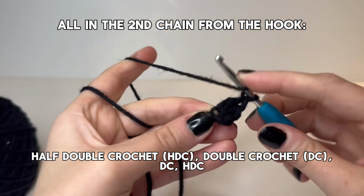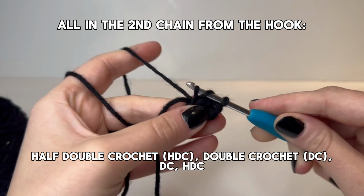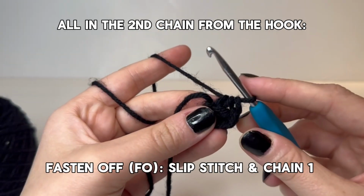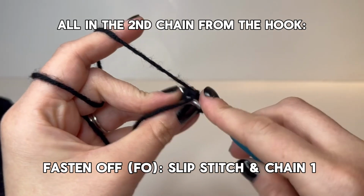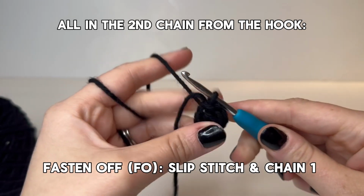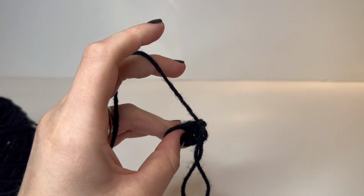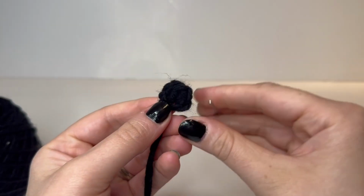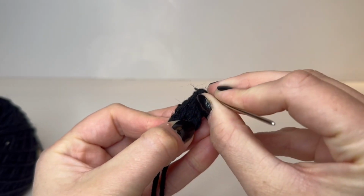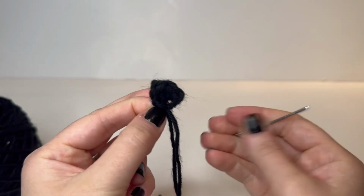Now one more half double crochet. And then fasten off with a slip stitch. And chain one. Leave a couple inches for the tail. It's gonna look a little like this. You can take your yarn needle and kind of point that out by pulling that top stitch, and we'll attach through here. Make one more of those and I'll meet you back here.